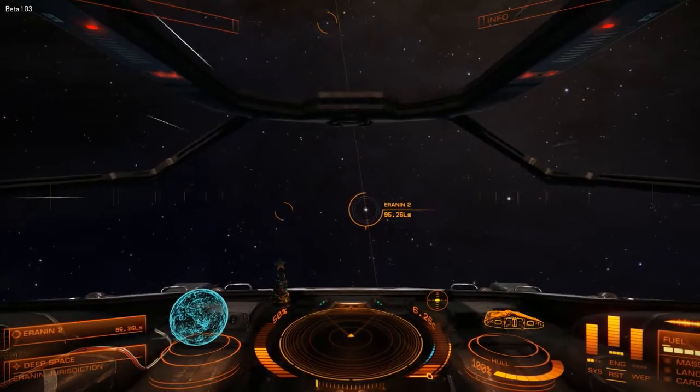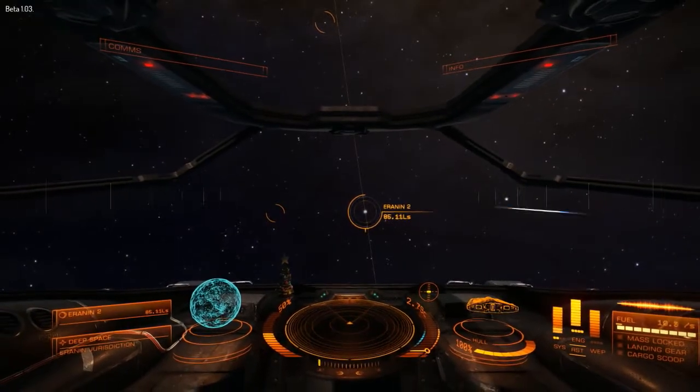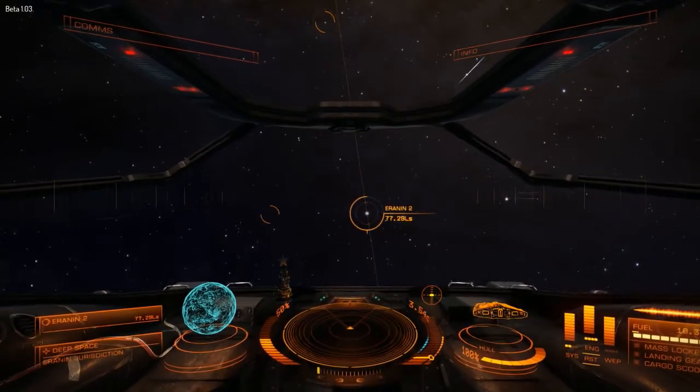Like this ship that I'm flying right now is a stock standard ship. I haven't changed anything on it. It's well enough equipped so you can actually do really well with it.